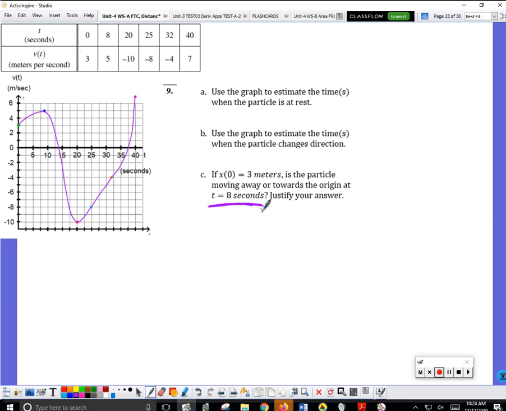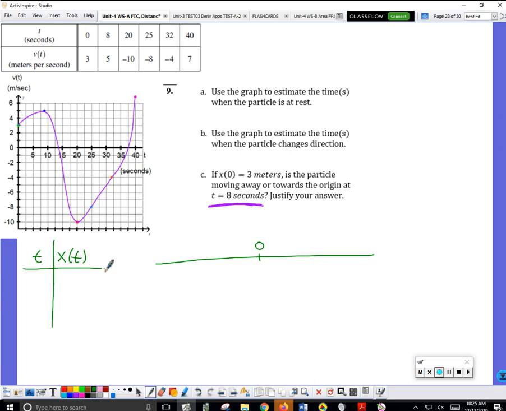So you'll do this at home, but I want to make sure that understanding is good before you leave the room. To figure out what's happening at time equal 8, you are first going to use the same things you've been doing throughout the packet to figure out where the particle is at time equal 8. The particle is moving back and forth along a straight line. Here's the origin, location 0. You need to figure out at time equal 8, where is the particle located? What is the position of the particle?